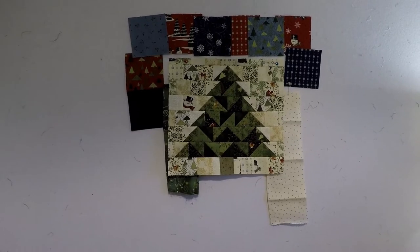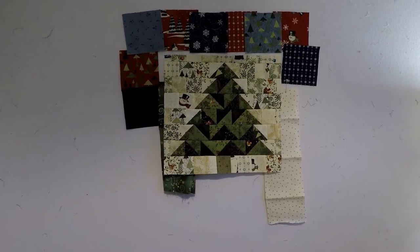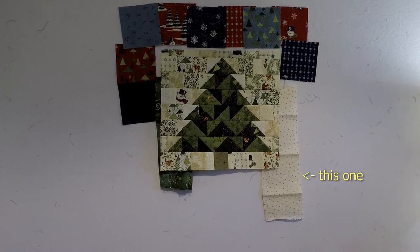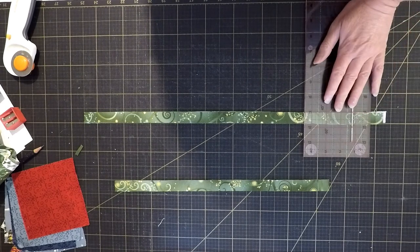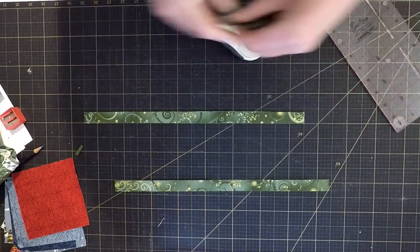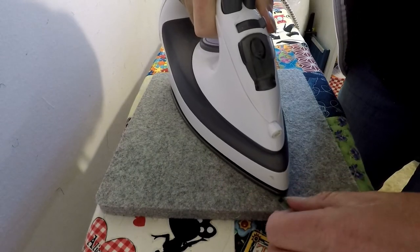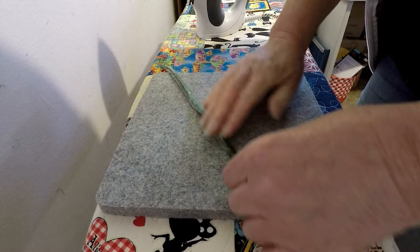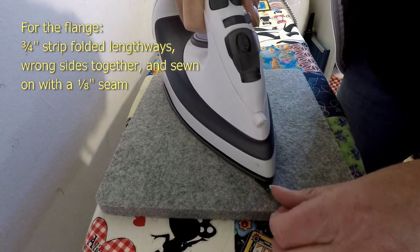I've decided I'm going to add a border around it of a cream fabric from my stash, just to get it up to a square, and a square of a size that gives me a few more options for what I do next. I also think I might have a try at adding a flanged border, because I've never done that before, and in theory it's not too hard.